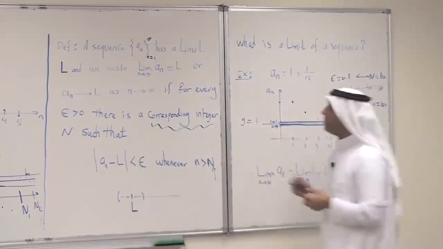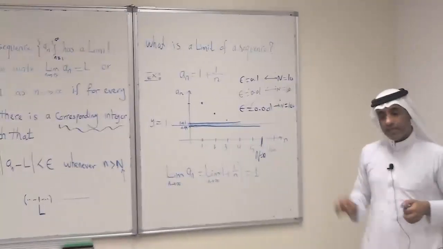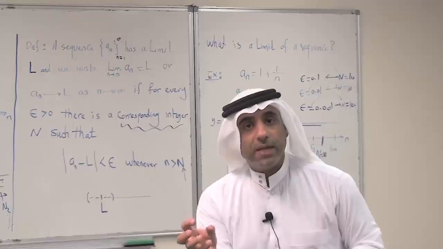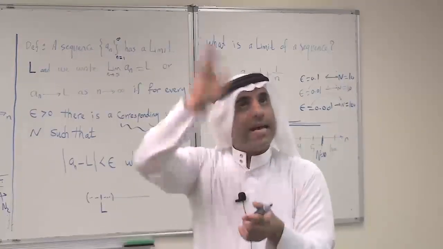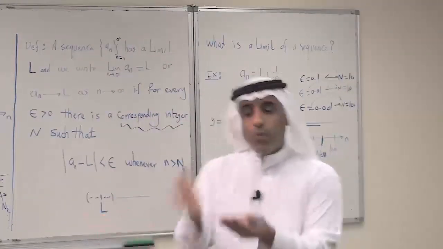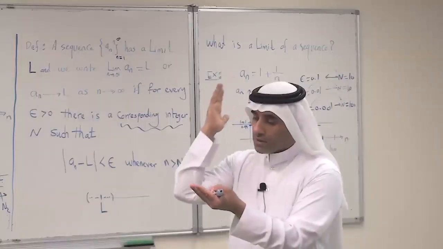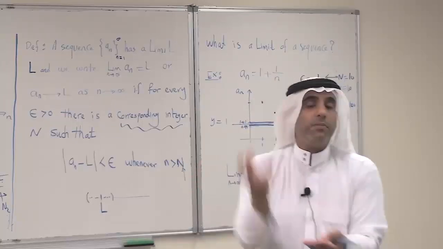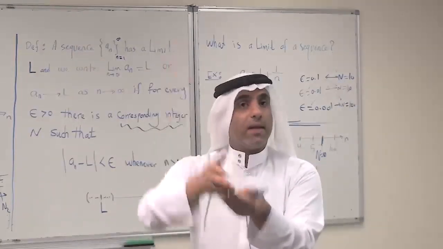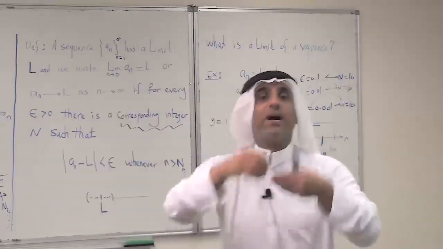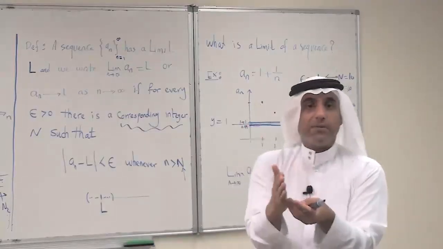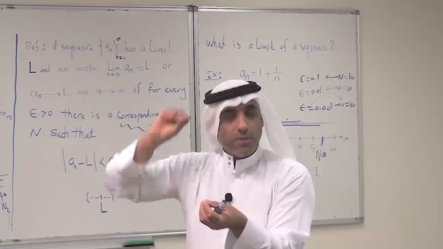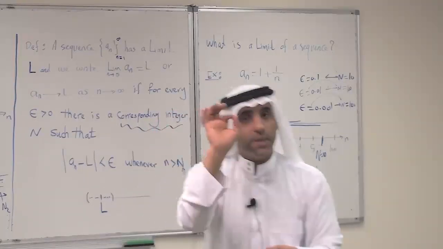And I will summarize now by saying that for infinite sequences, we don't care about the first few terms at the beginning. I mean by few terms, any finite number of terms. We need the behavior to be close to a certain number starting from a specific integer. This could be after 100 terms or after 1000 terms. I don't care. After a finite number of terms, I need all points to be located close to a certain number in order to say that the limit is equal to that number.